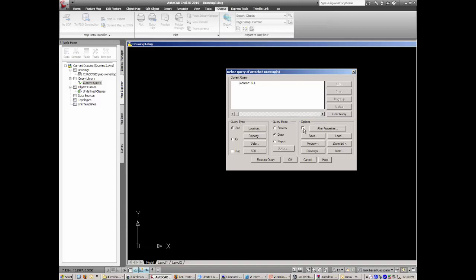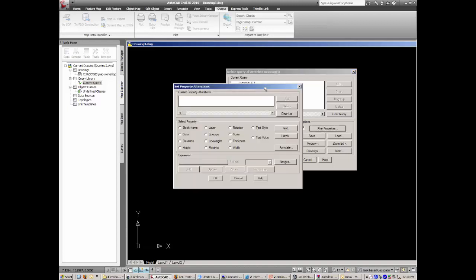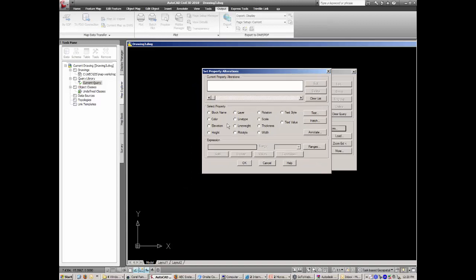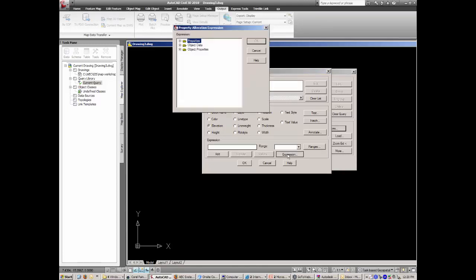What we'll also do, we'll press alter properties. So on the alter properties, I'm interested in changing the elevation, and I want to change the elevation based on an expression. So I press expression here. So my expression is going to be based on the object data attributes, and the one I want is the elevation attribute.